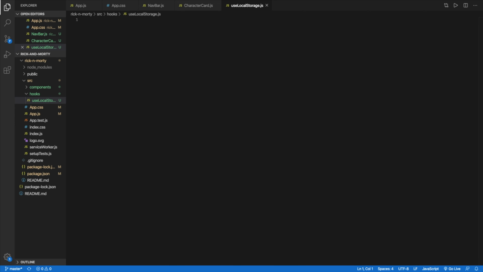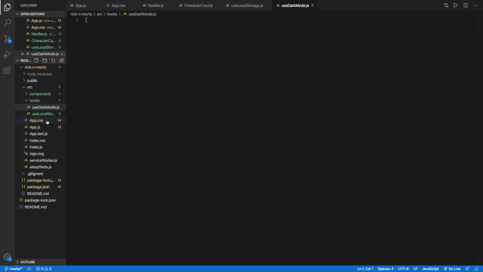And then another file, useDarkMode. So these are both custom hooks. You have a local storage custom hook and a dark mode custom hook.